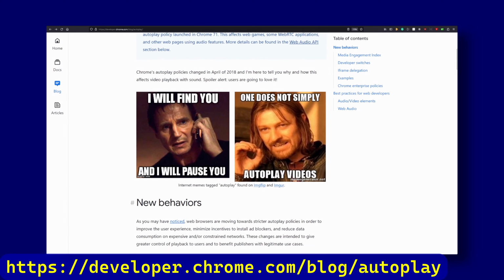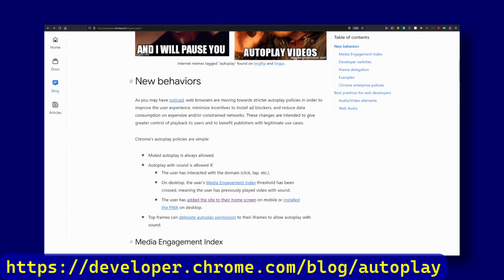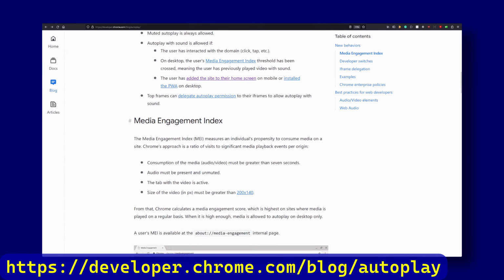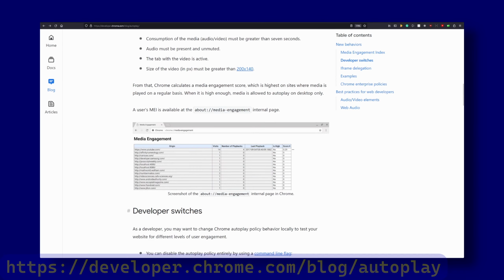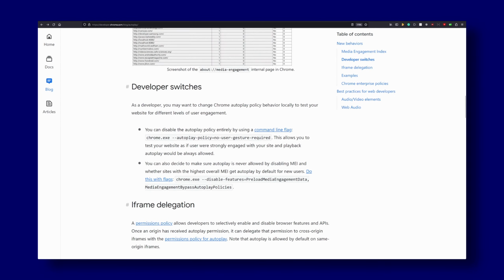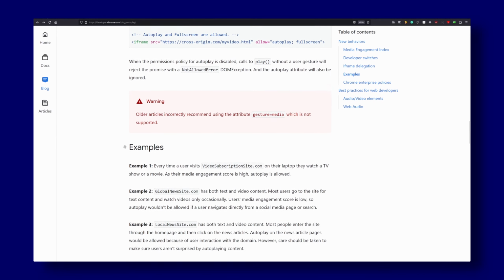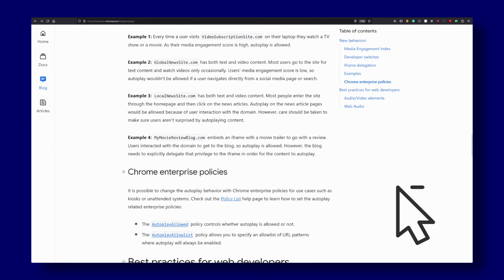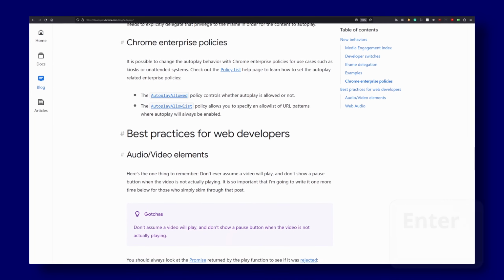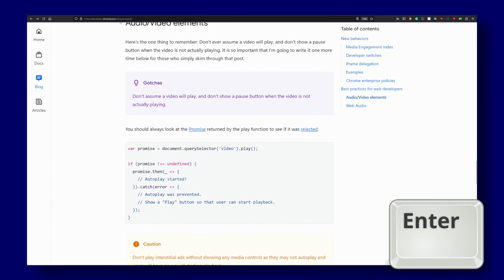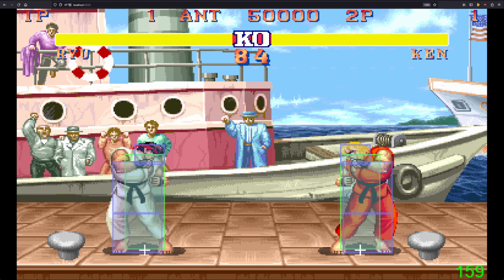However, I'll post a link to Chrome's announcement in the description if anyone is interested to read up on this any further. For us though, just be aware that unless we make tweaks to the browser settings, or make our game a PWA, both topics which are out of the scope of this video too, no sound will be played until the page becomes active. This just means you'll either need to click or use the keyboard within the scope of the page first. Let's prove this by jumping back into the browser and clicking anywhere on the game canvas.